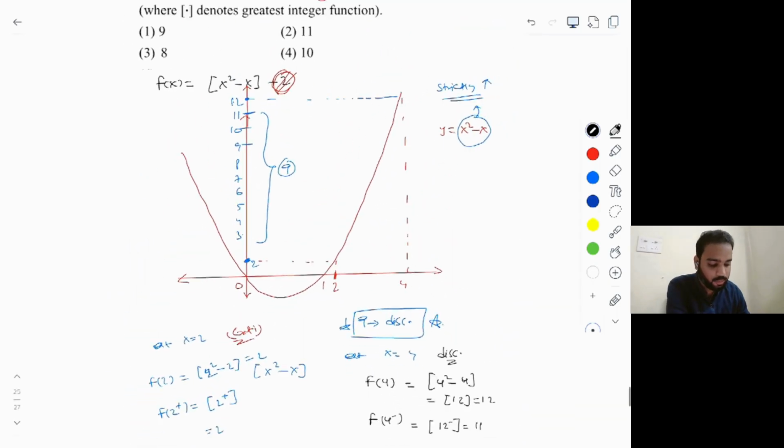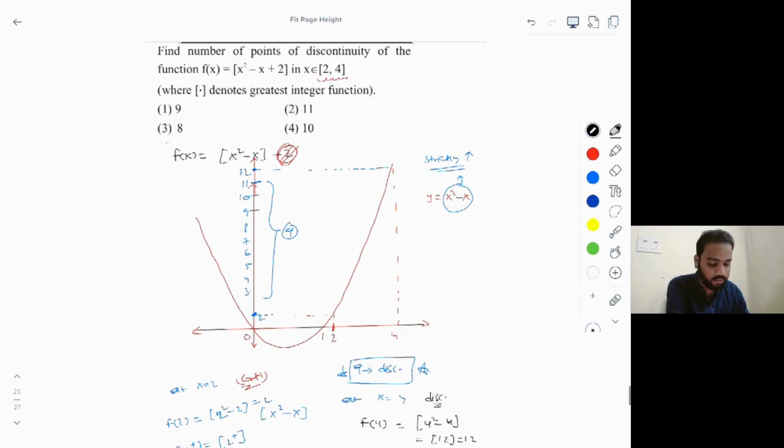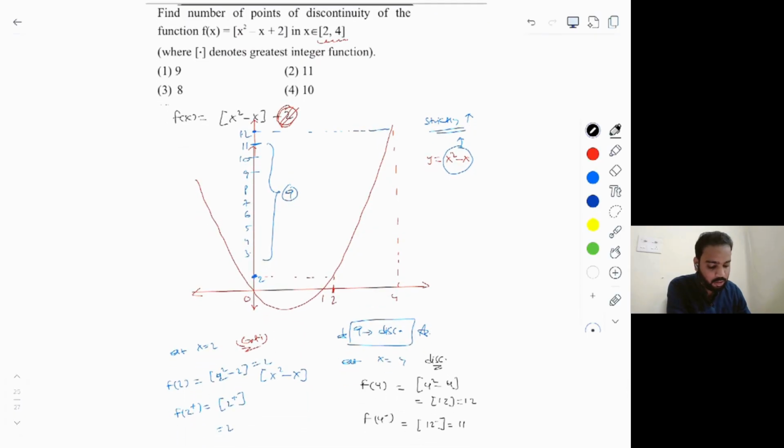Okay. So these are all the points which we had to verify for continuity in this given domain. So totally how many points are there now? 9 points from the graph I have observed clearly, which are discontinuous points. And similarly, along with that, one extreme point, x equals 4, is also a discontinuous point. Okay. So in total, we get 10 points of discontinuity. And this is a question which can be done directly by looking at the graph of the function x squared minus x. Okay. And this is easy just because the function is strictly increasing in that domain. Otherwise, it would have been somewhat lengthy to calculate and verify at each and every point.